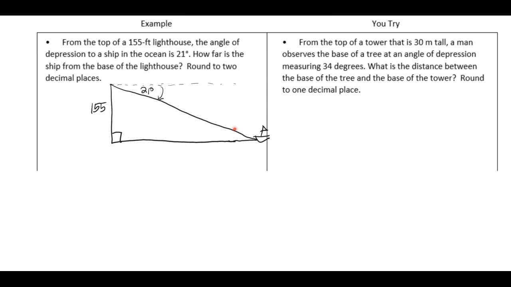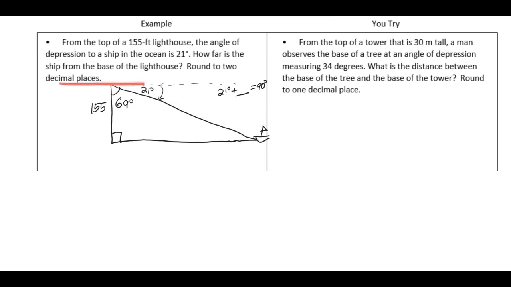First fact, this is a 90-degree angle. And so these two angles have to add up to 90 degrees. So that would be 21 degrees plus what is 90 degrees. And we get 69. And I write a 7. Isn't that nice? 69 degrees. So that's one piece of information we could use.